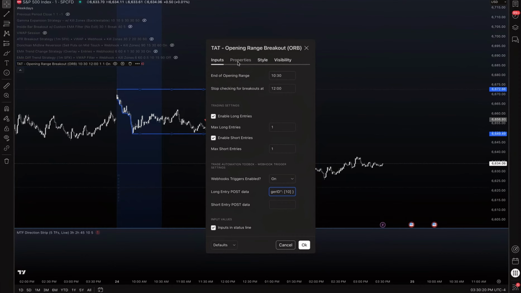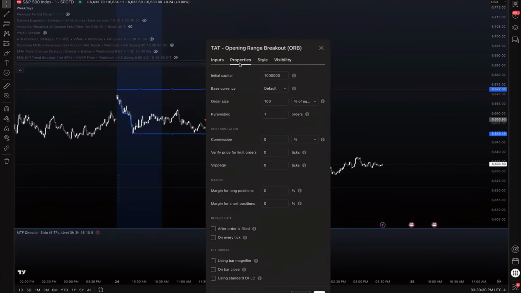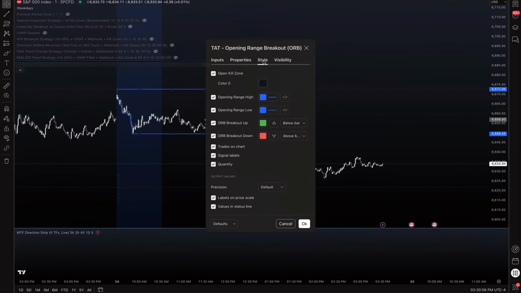Now, this is specifically for long trades. So let's say for this example, I just wanted to trigger if ORB breaks out to the upside, trigger some sort of template to fire in TAT. Here, properties, I like to normally readjust this to make sure that when I'm backtesting this, it's providing me all the possible signals, and I'll usually change this to quantity 1 and then orders 10,000 pyramid.